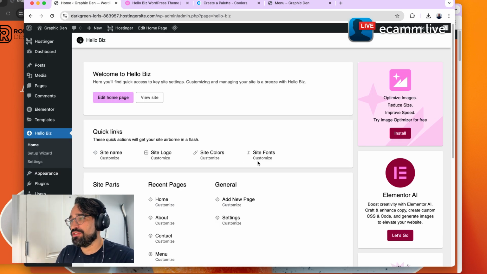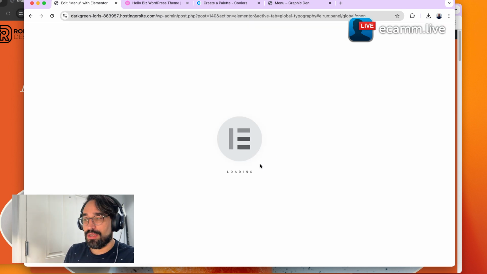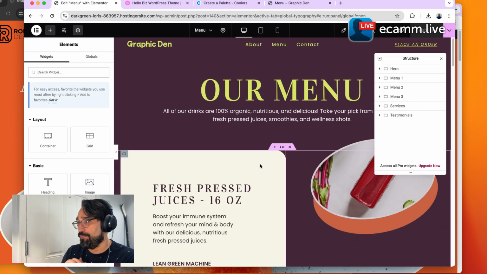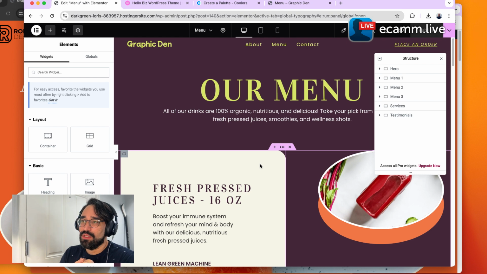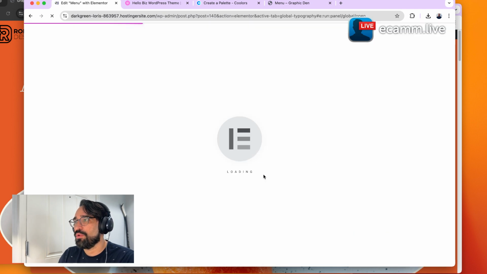Now let's change fonts. Like the colors, Elementor uses also global fonts for everything. It's gonna take a little bit to load this. So like I said before, whenever you can, try to use the global fonts or the variables on Elementor, because that makes the site more consistent throughout all the styles. So they have like a bunch of styles. It looks like it didn't load the UI for the fonts.